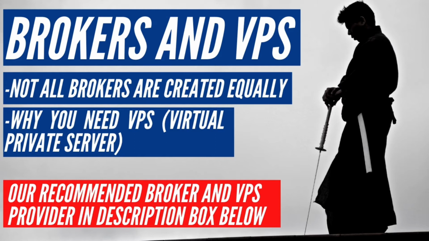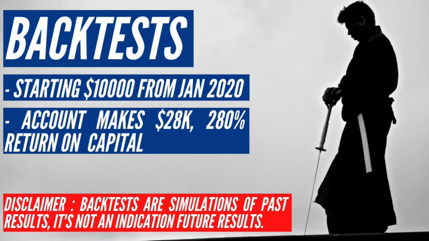Plus, the other benefit you get with virtual private servers is that for the premium VPS providers, these servers all sit in the same data center as your broker, so you get very, very quick connection speeds. It's a local connection speed, so you're not going through the internet, which could impact your trading. So we do have a recommended broker and VPS provider for optimal results. This will be in the description box below the video.